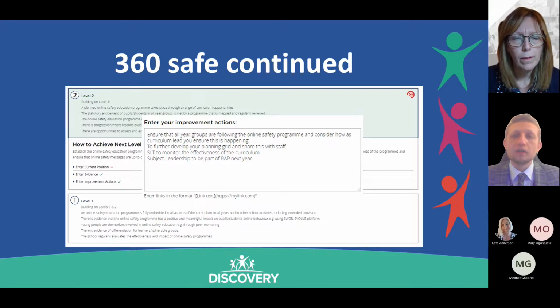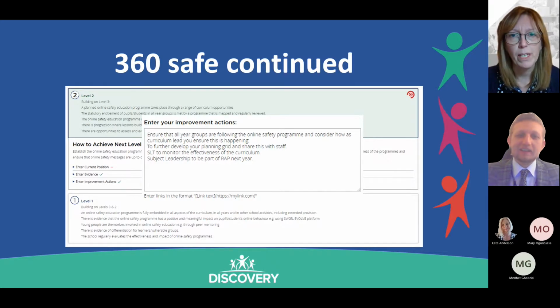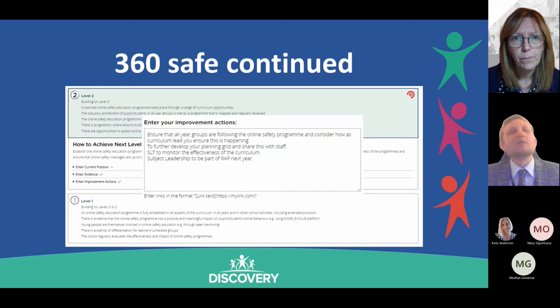There are some other action points. Jo, do you want to say? Yes, I do. Sorry, Adam, I was just going to ask you there. You mentioned the evidence, and you mentioned some types of evidence, but how much do people need? It's nice to know the types of evidence, but what should people be using as an amount, a guide? What would you expect to be seeing? That's a good question, Jo.